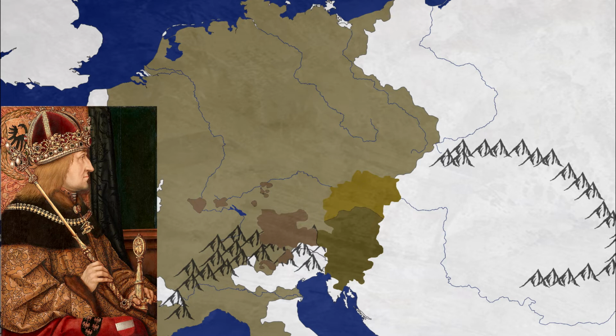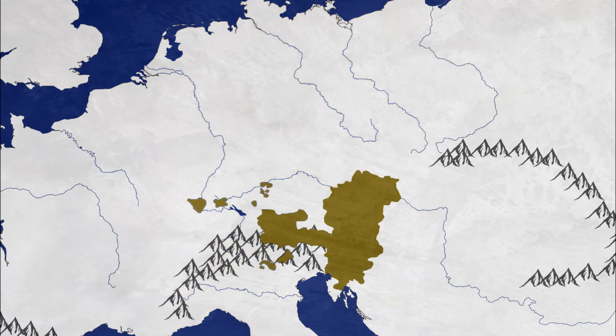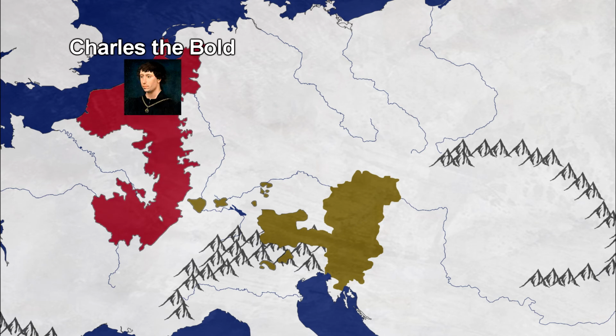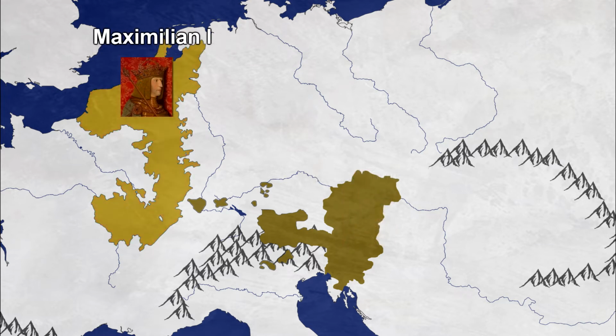Frederick also strengthened his role as family leader, and united Austria under himself after the two other branches of the family went extinct. But he decided Austria isn't enough for him, so he attacked Burgundy because its ruler didn't have any sons, just a daughter. And Frederick liked the idea of marrying his son Maximilian to her. So after the siege of Neuss, the Duke said fine.